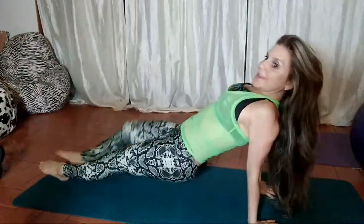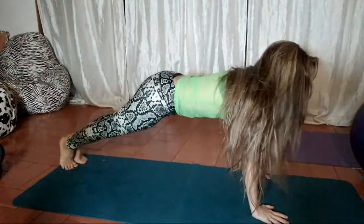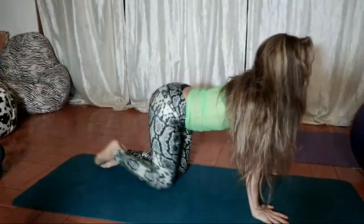Okay, so learn to do planks in all ways. Planks, side planks, these planks. There's many ways. Have fun with it. And yeah, so many more moves that you're gonna love. Fantastic. Okay, stretch, and feel your body. Get mobile, dance.